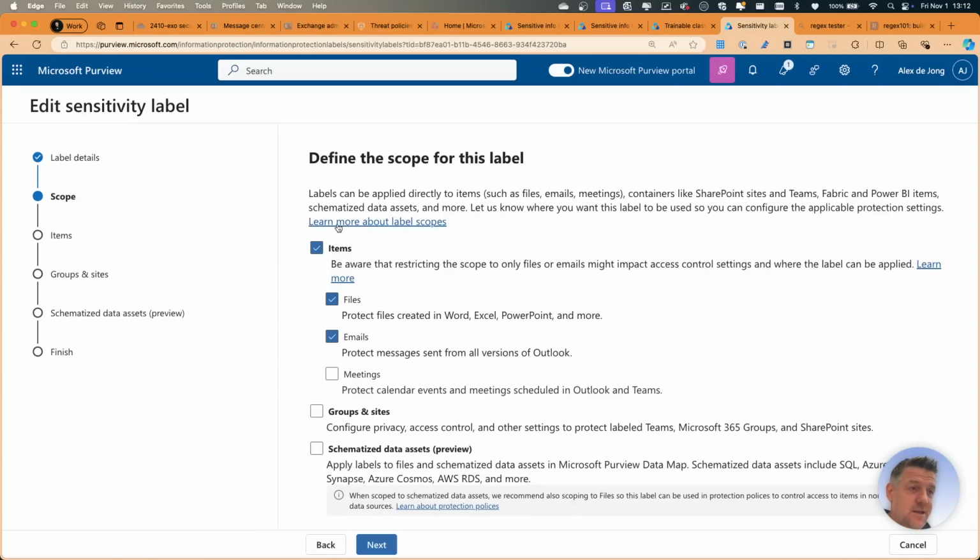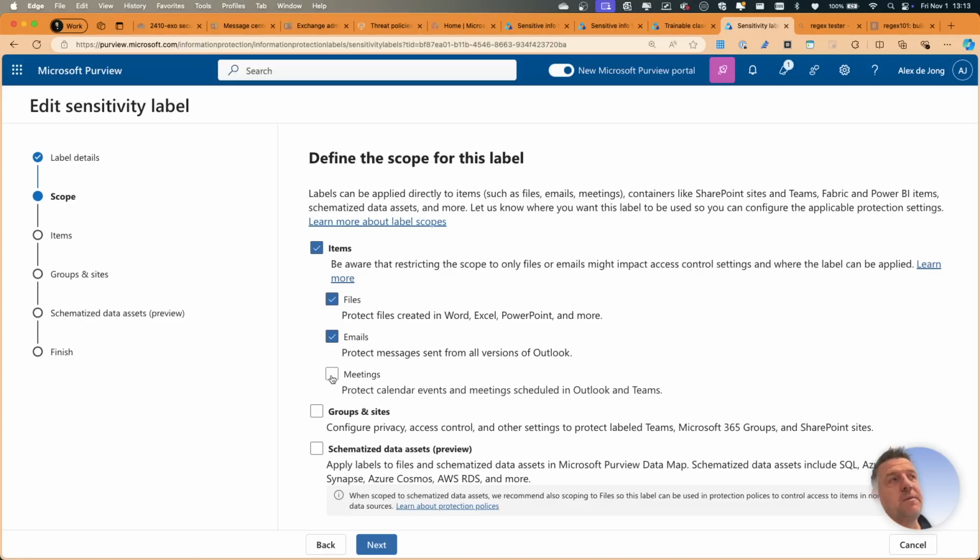then let's see, what I'm doing is I'm protecting files, I'm protecting emails with this, nothing else for now. I could also protect meetings or SharePoint sites and Teams environments, if you enable that for your organization. Meeting labeling only works if you have a license of Teams Premium in your tenant.